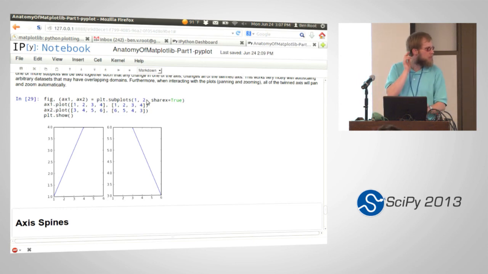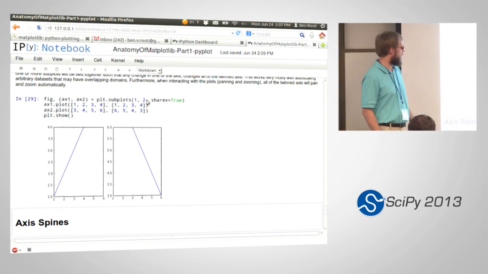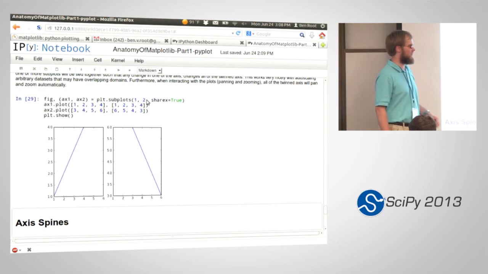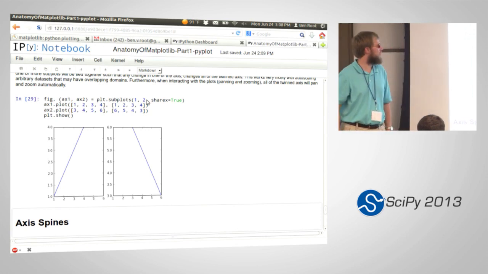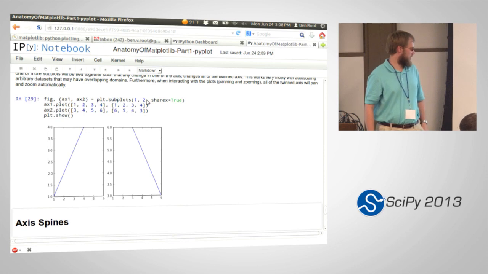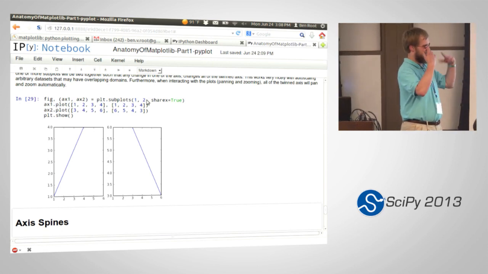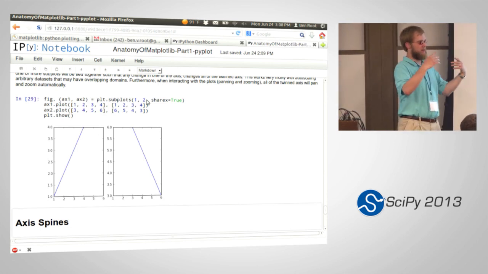Is there a way to merge those two plots? Even when they do tight layout, it's close, but there's the spacing between the two plots. These two? Yes. Well, this doesn't have tight layout turned on. So what would have happened is if I had a y label here, it would most likely have spilled over onto here. But if I called tight layout after the fact, it will push those two things apart and make everything look nice and pretty. Matplotlib by default just tries to use up as much space as it can, but it doesn't really become aware of each other. Tight layout is how it makes the axes aware of each other.